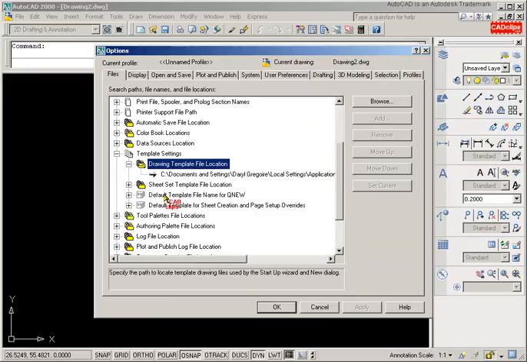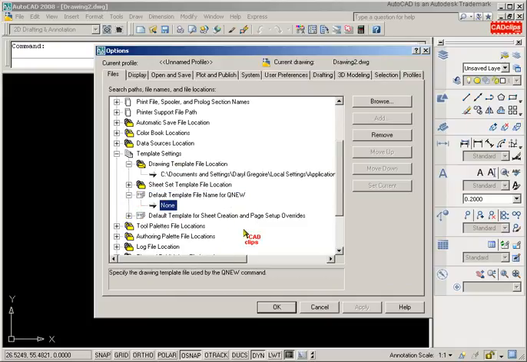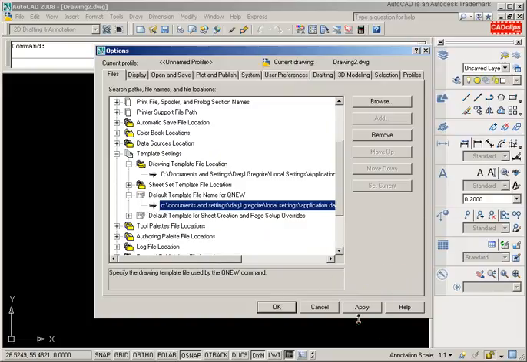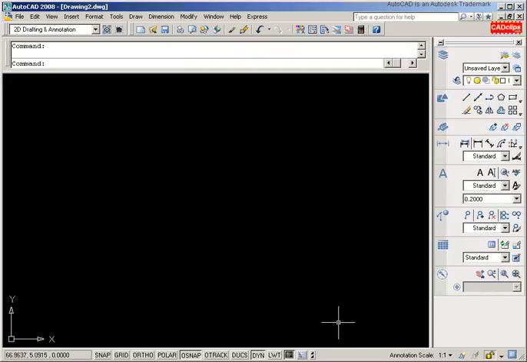Now if I go down here to my default template for QNew, and instead of saying none, I go Browse, and I say, okay, using the ISO 3D template file, or maybe just this basic Acad ISO, and I hit Open. Now it's going to get saved, and I hit Apply and OK. Now when I say QNew, I click on there, it starts a new project using that particular template file, and it doesn't prompt me for a different one.